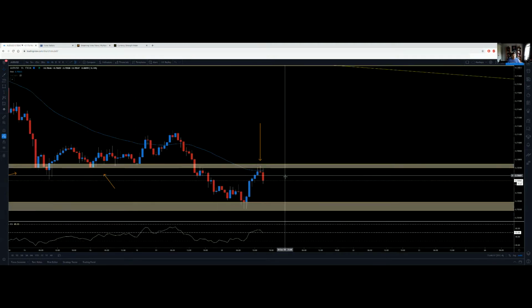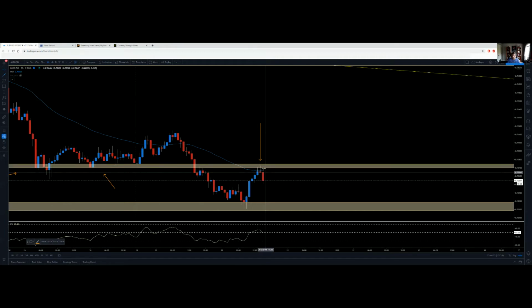So if you zoom in and take a look here, this is a very good area where you can start to make a decent trade, right? If you see that you have this level of rejection and a bearish doji, you can take a trade as it's starting to break that doji's low.